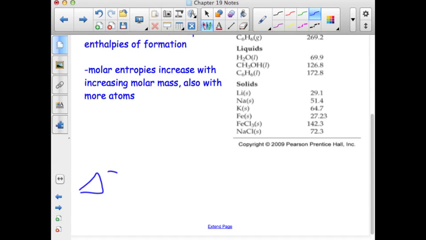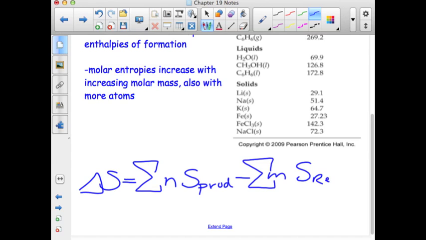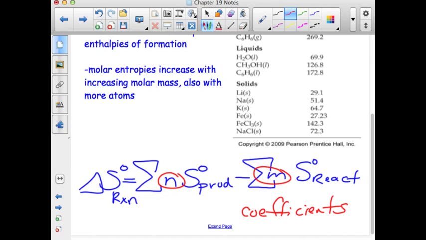If you see a delta S equal to, for a reaction, S product. If you want the delta S, I should have a little knot there actually. For a reaction, you need the n and the m, which are the coefficients in front of that particular compound. And it's always products minus reactants. This is on your green sheet. Sometimes it's right underneath the H one. So if you want the overall standard entropy change for a reaction, you take the products minus the reactants.